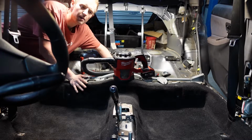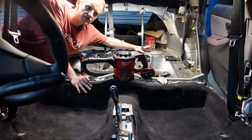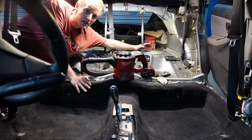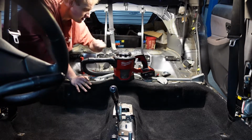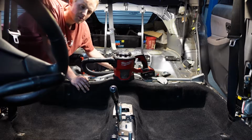Now with the carpet in, I just quickly did the fuel pump doors and finished installing the fuel pump. I had a new O-ring that only just came, so I quickly swapped that out. But now I'm just going to get all of the interior bits, kind of lay them out in their approximate location, and then get to work installing them all.